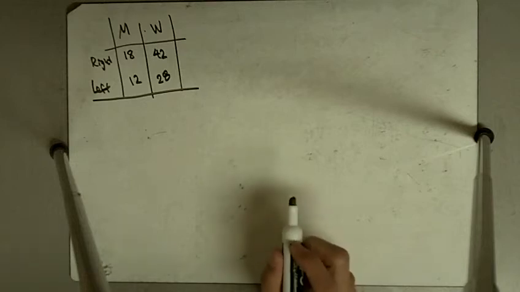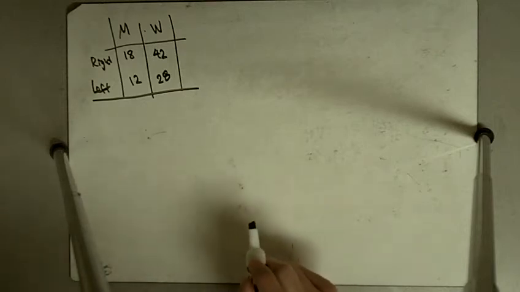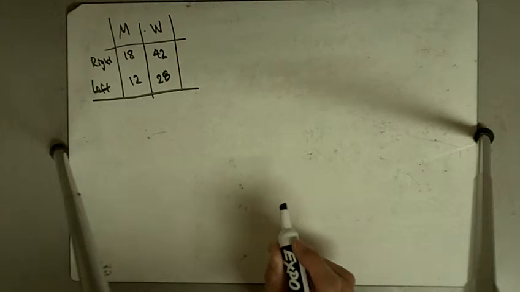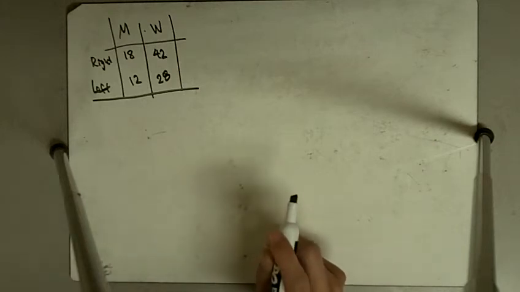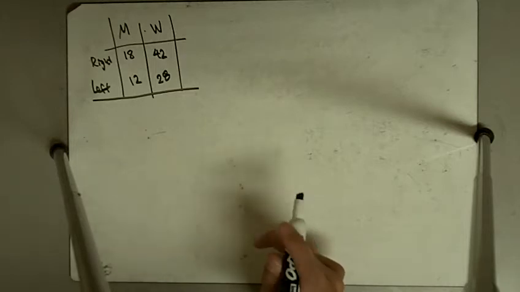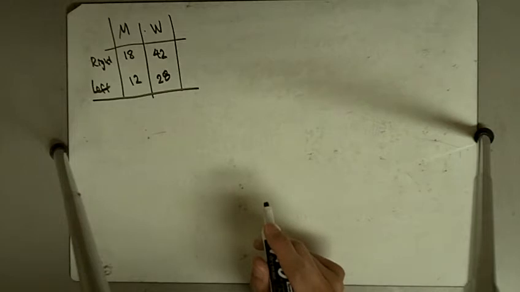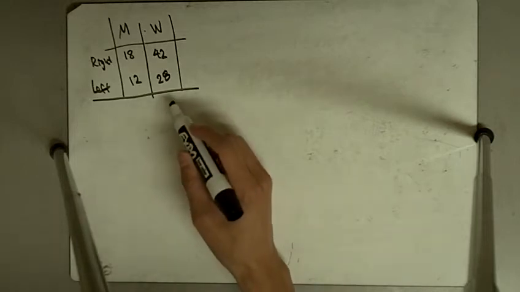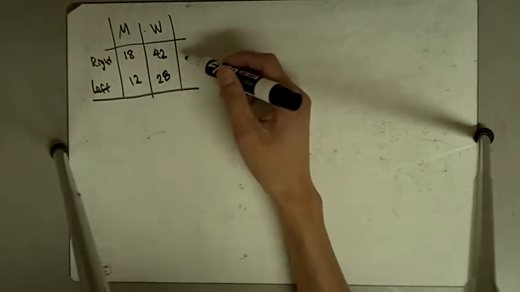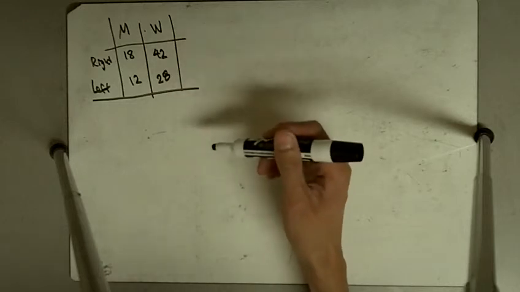All right, we're talking about hand folding here. It says when people fold their hands together with interlocking fingers, most people are more comfortable with one of two ways. In one way, the right thumb ends up on top, and in the other, the left thumb ends up on top. And we looked at a group of people. We looked at M is for man, W is for woman, and R means the right ended up on top, and L means left ended up on top.